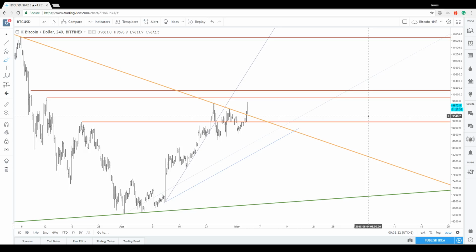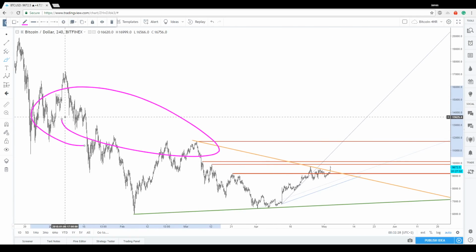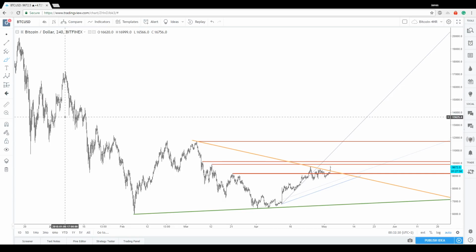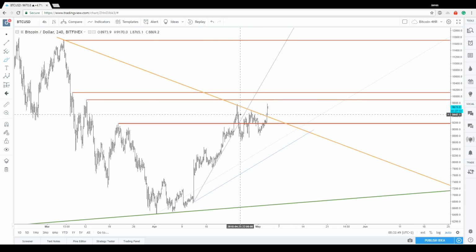I hope we make higher highs and higher lows forever in this market, because I do know people that do have positions higher up, and they got caught up in the hype. They thought they were gonna literally retire from work. Like one guy was slowly working less and less and less because he thought he was literally going to become a millionaire, because that's what the articles are telling him. So that's why my videos are not hyped up. I'm not here to hype anybody up. If you want that jazz, you got to go somewhere else.